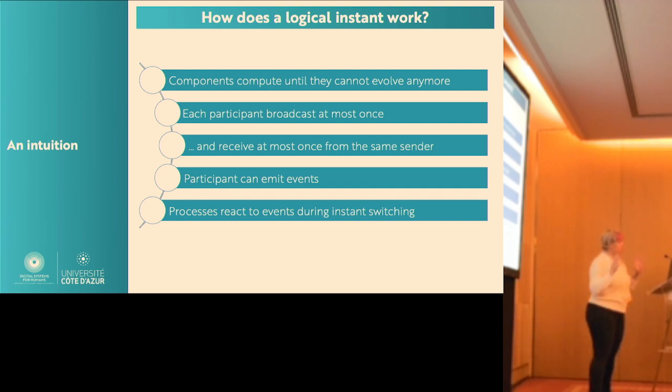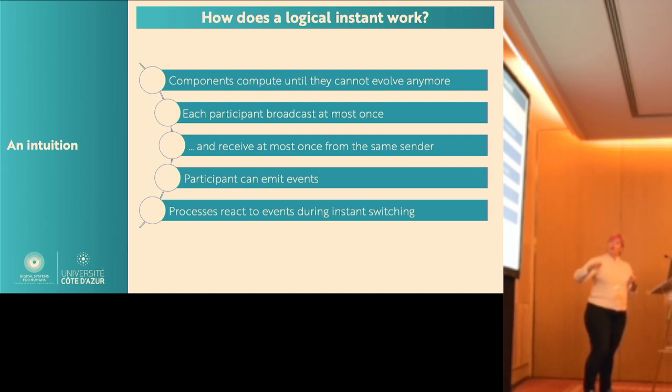So we say that we just broadcast once, and if we need to send another message, that message will need to wait for the subsequent instant. So it means we send a message, and then if we need to send again, we are suspended. So we cannot evolve anymore. On the other hand, if we want to receive twice, it doesn't make much sense to receive twice the same message. So it means that if we have already received the message from the participant that we are interested in, then we cannot evolve anymore to receive the second time because we will need to wait for the new value to arrive.